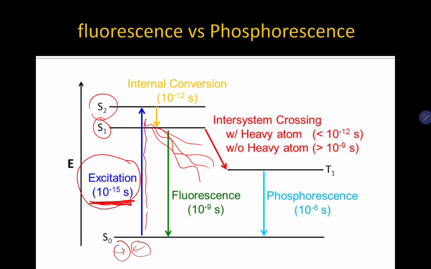In the fluorescence case, it emits light as long as there is a light source, because the amount of light in your beam, or your light source, is greater than the light emitted by your fluorescence. Let's say the amount of light given is 10 to the minus 15, and the light emitted in the fluorescence is 10 to the minus 9. This means the amount of light absorbed is greater than the amount of light emitted. So when your light source stops, the emission also stops right away, because the amount of light given is higher compared to this.